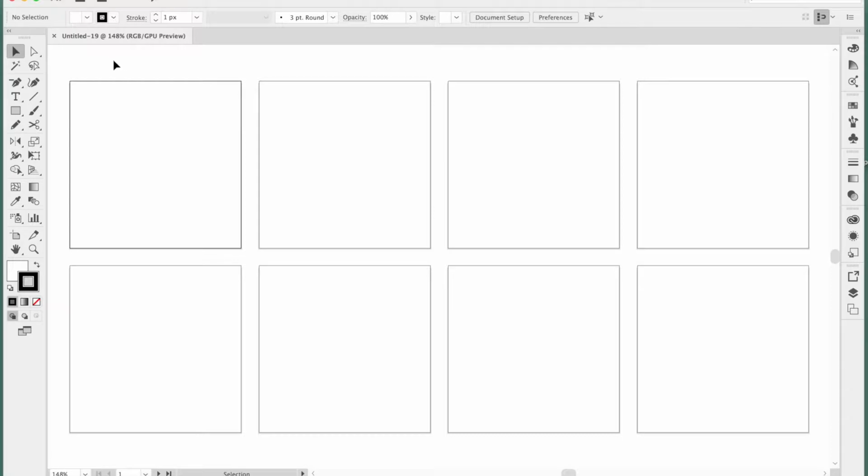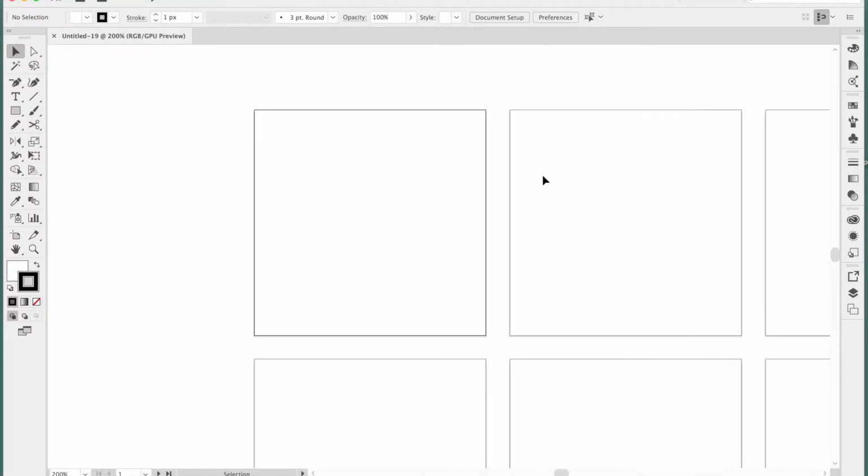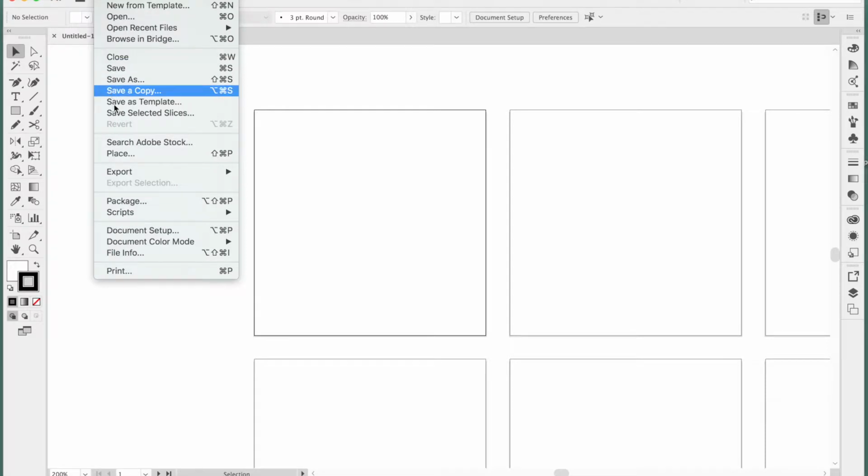Alright, and so my plan with this file is that I'm going to create all of my outline or line-based icons here at the top, and then I'll create all of my flat color icons here on this bottom row. Alright, so I'm going to pan over to this first artboard, and I will zoom in just a little bit. And what I want to do is use that sketch that I made as a template to start drawing on top of. So whenever you need to work on a file as a template, okay, instead of opening the file, you actually want to go up here to File and Place.